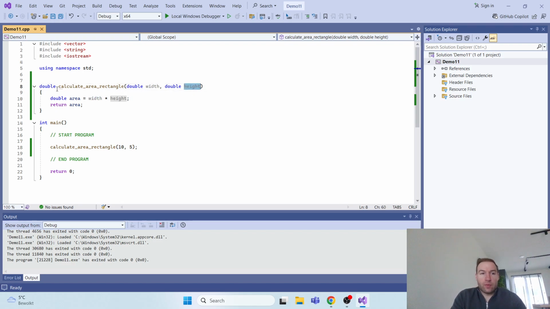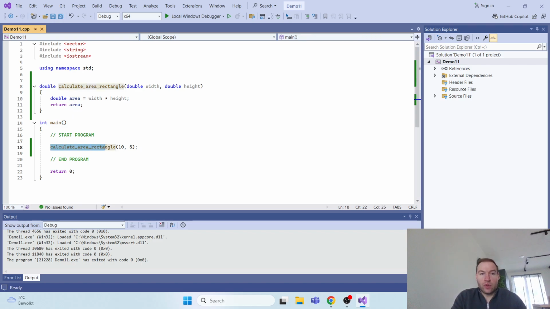And then it executes all the statements in the function, which are these two statements here. First it calculates the area. It multiplies width by height and the result is being copied into this variable here, area. And then it returns the value in this variable, which represents the area of the rectangle.